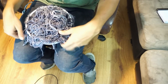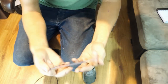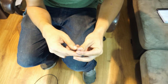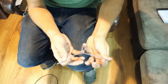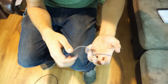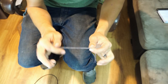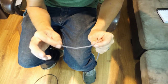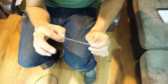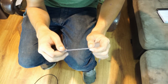So to start out, you need to cut a length of yarn about this long, and then we're going to tie it in half, right? So it's going to be that long, roughly. The best way to do this is to just cut a piece and then brush it out and see where it breaks, because you want the piece of yarn that you start with to be longer than what it will end up being, because if you cut it short, then the hair gets all choppy and it looks like a really bad haircut.